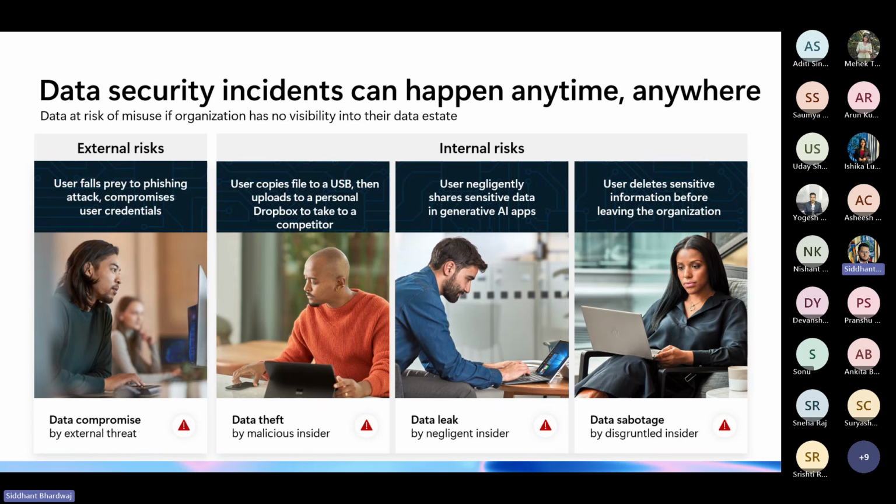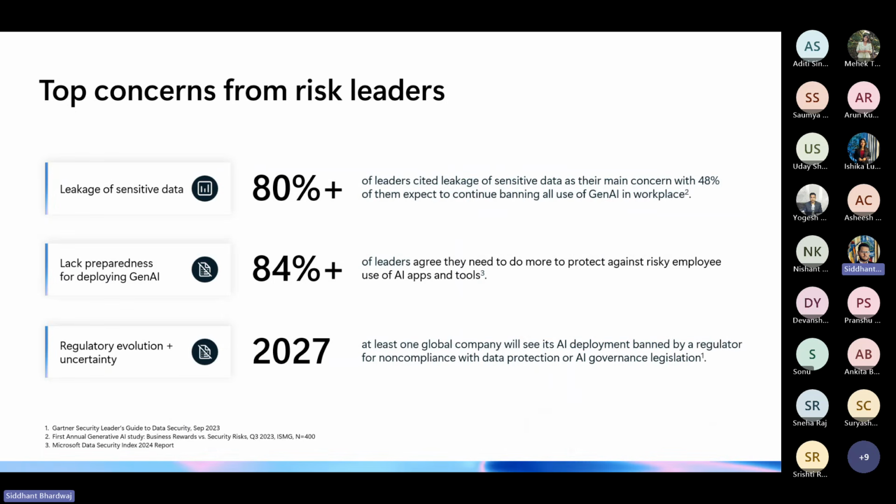This is each and every one of your employees, and as many employees as a company has, the risk increases multiple times. You cannot always be looking into it. For IT teams, there are hundreds and thousands of responsibilities they have to cater to. So how do we automate all of this?